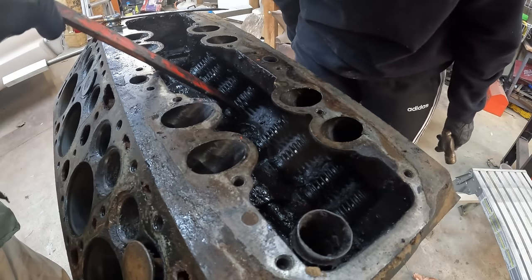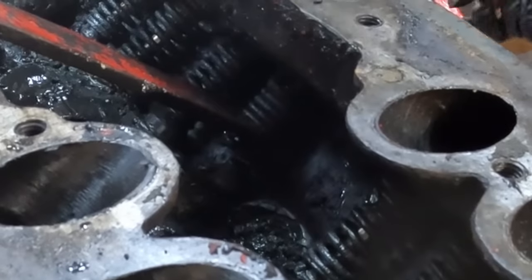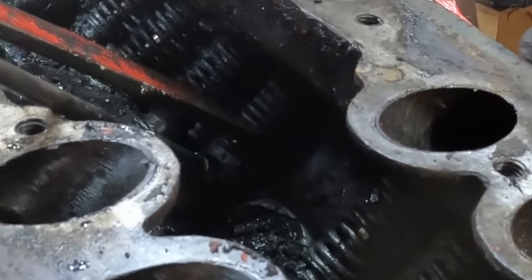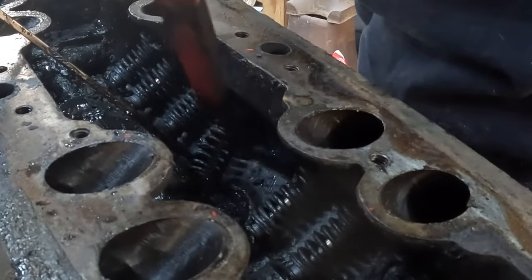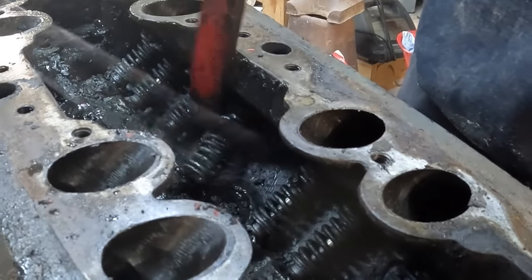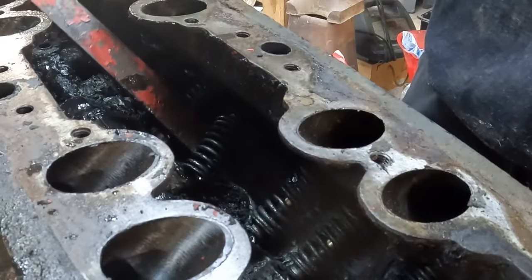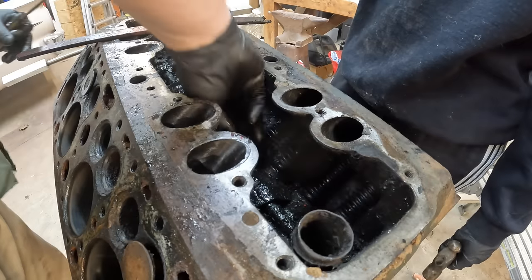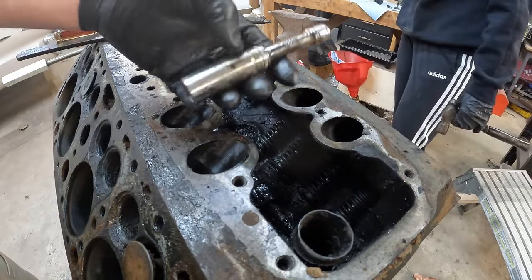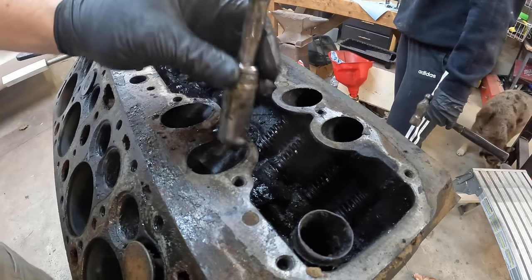Now I'm going to put this in the middle of the spring. Pick up again. And now the retaining clip and cup are down here. There we go. Springs out. You take this handy removal tool, which happens to be a deep well 16 millimeter socket and a short extension.